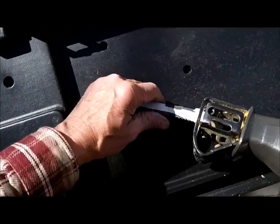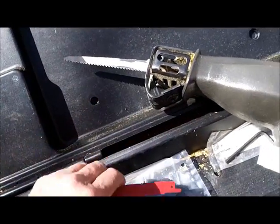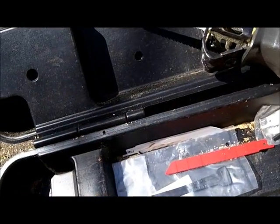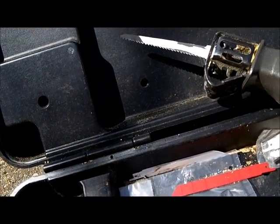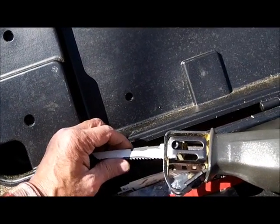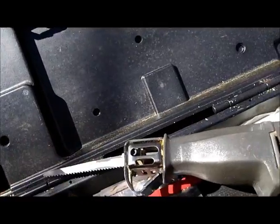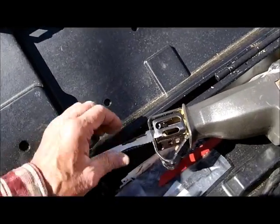So this is a universal blade. This is good for cutting wood. But I have some blades that'll cut metal and wood. But this might cut the nails, but I'm not going to take a chance on it. So I don't know. I just can't seem to get the blade out of these things. There's a secret to it, I guess.